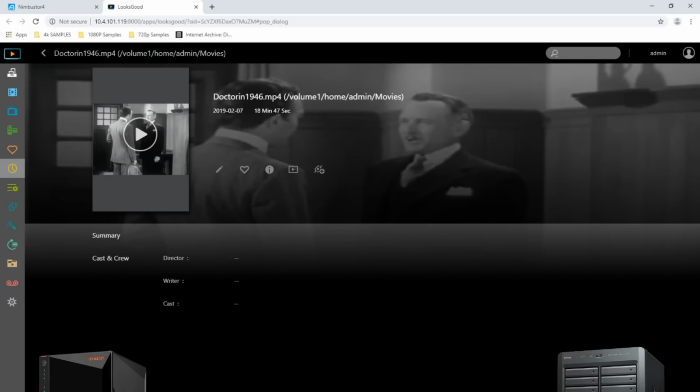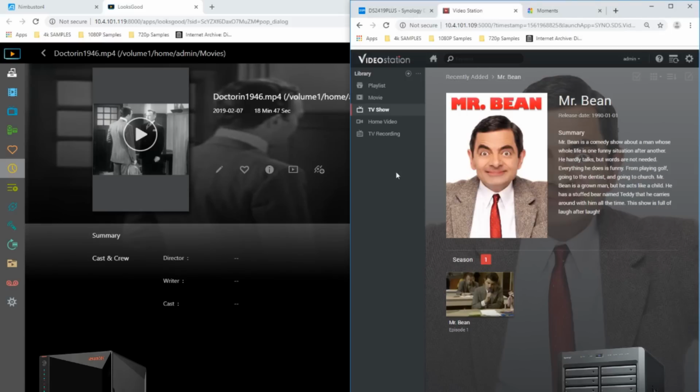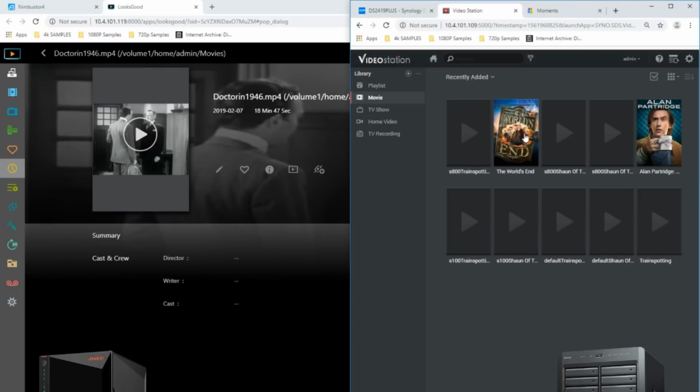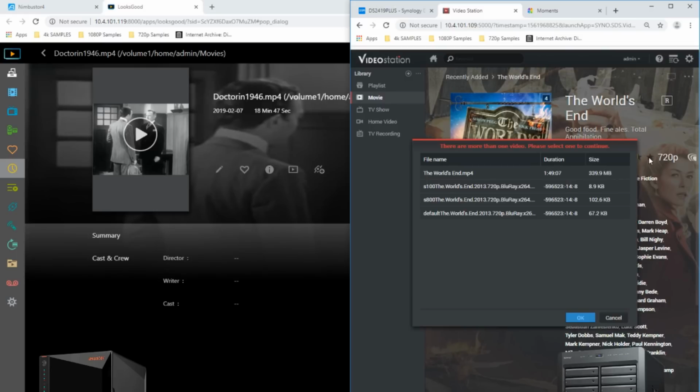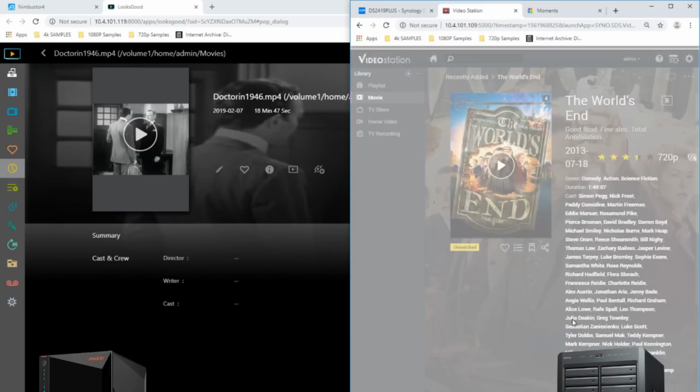Now again, moving away from Video Station there, we can of course take this opportunity, after looking at Moments, to look at some of the other applications that a number of people will be using. Now, one app that I'm not going to go into too much detail on here, because we're going to do an entire dedicated video on this, is to do with surveillance.